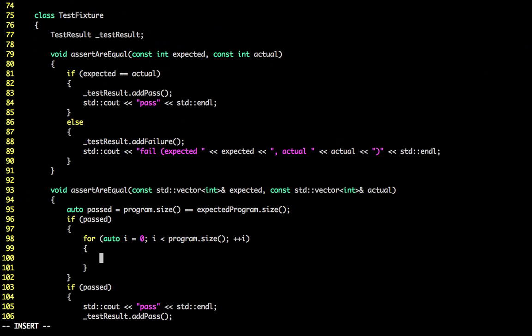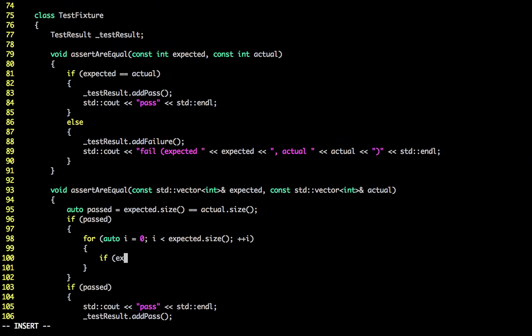And then what we want to say is if, oh, yes, I've used the wrong namings there, haven't I? Expected size, that should be actual. Doesn't matter which way round we do these, as they're the same.